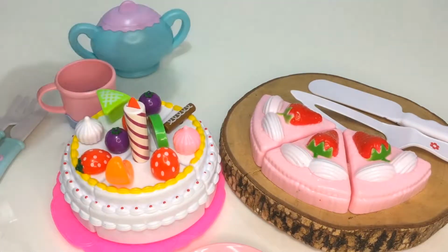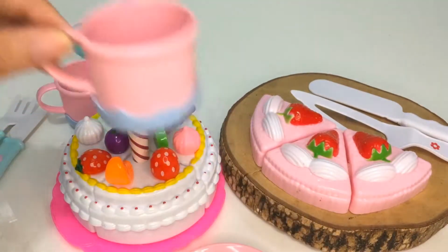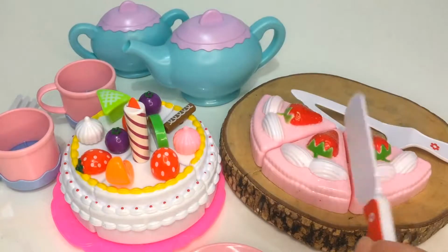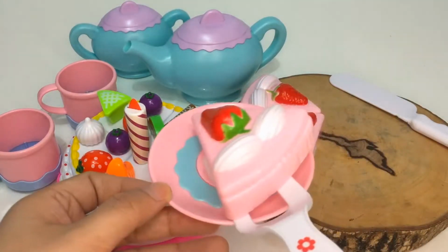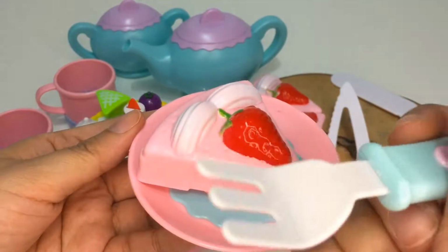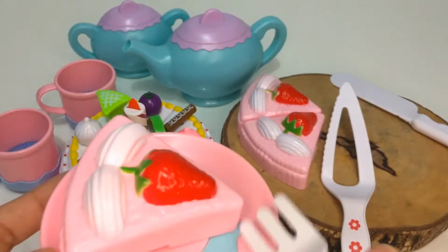So let's put it aside so it can brew more and the flavor and the aroma will intensify later. So this will be perfect for our cake. We got 2 cakes right here, the birthday cake and our strawberry shortcake. Alright, so it's time to slice our cake, the strawberry shortcake. This strawberry shortcake is so mouth-watering. Let's try. So yummy. It's so yummy, guys.